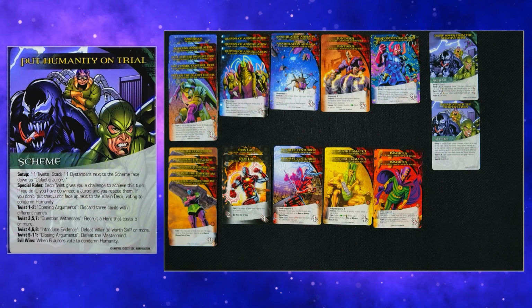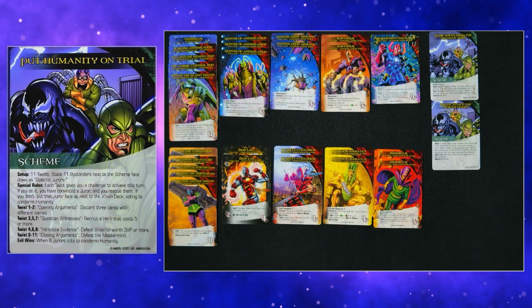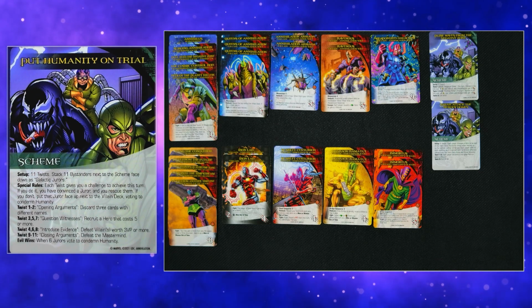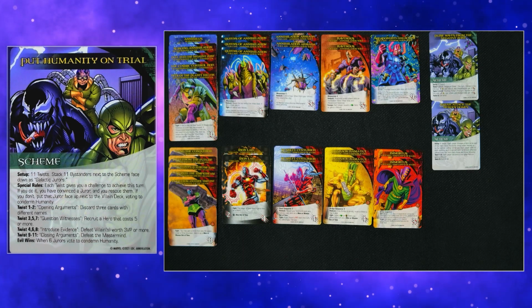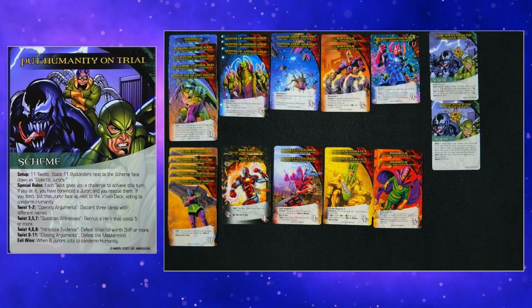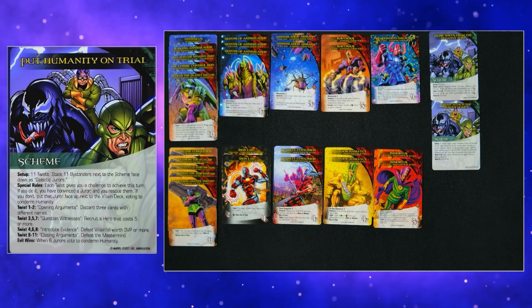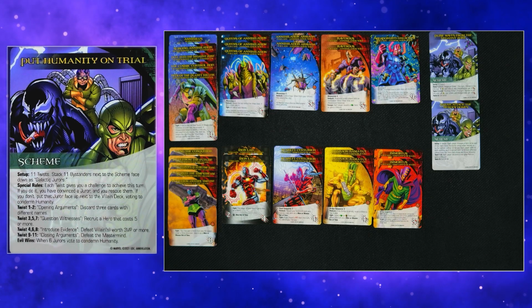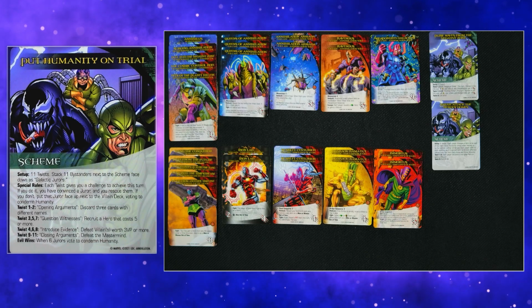Okay, so if you do that, you convince the juror. So you have to do that when the twist happens. So it's like a whole bunch of traps, I guess. Twist 3, 5, 7, question witnesses. Recruit a hero that costs 5 or more. Twist 4, 6, and 8, introduce evidence. Defeat villains worth 3 victory points or more. Twist 9 to 11, closing arguments. Defeat the mastermind. And then Evil Wins when 6 jurors vote to condemn humanity.